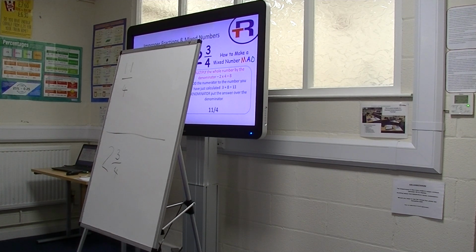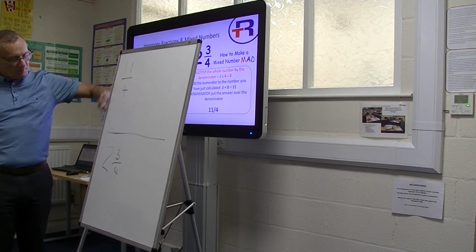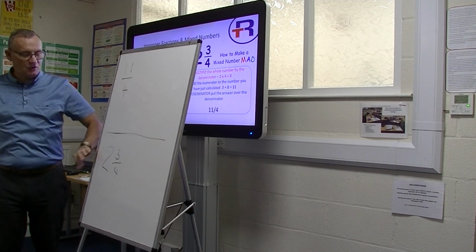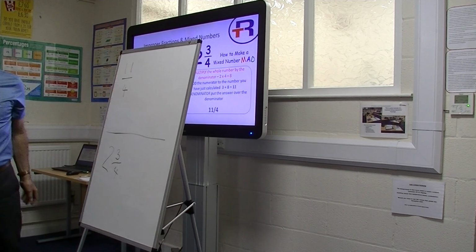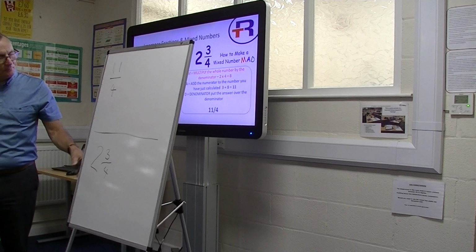The skill we have to learn is how to convert one to the other, to change. So be able to change this into a mixed number and be able to change this into an improper fraction, because at some point in maths questions you might get a question where you've got to add an improper fraction to a mixed number or vice versa, or subtract one way or the other. So we need to learn how to change between the two.